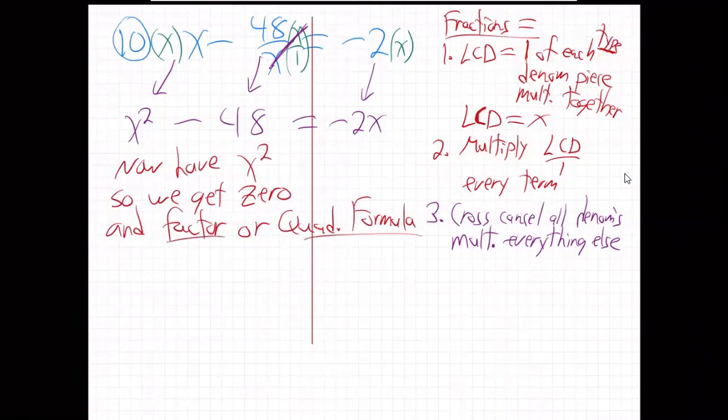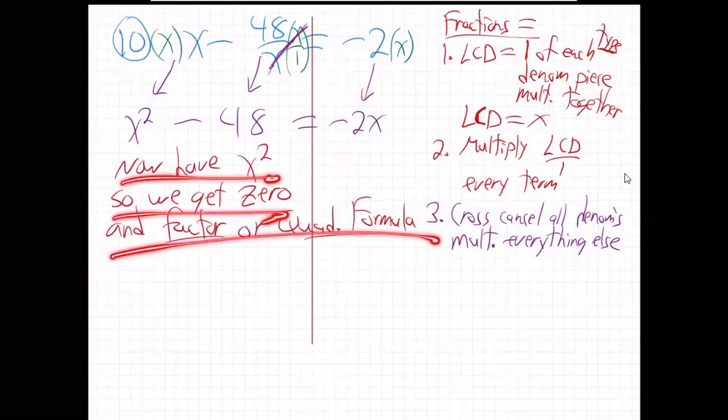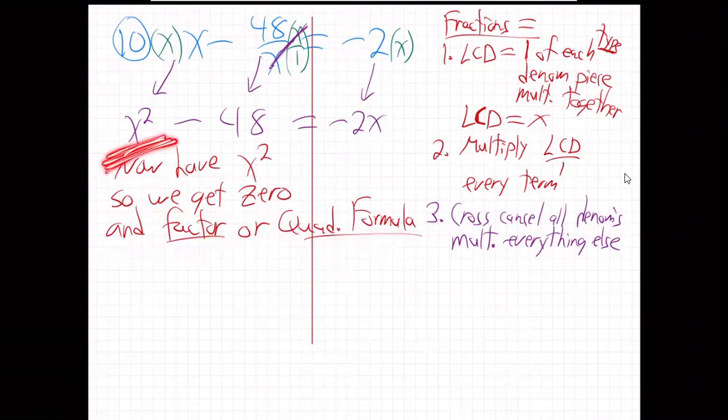Is that making sense? So you want to kind of get in the rhythm whenever x squared rears its ugly head all of a sudden. When x squared pops up on the scene, even in the middle of the problem, even when there wasn't x squared to begin with, if x squared pops up somewhere partway through a problem, we had that earlier as well, you need to go right into your mode. You need to know exactly what, because that's going to come up throughout the entire course. And it needs to just become a knee-jerk reaction for you. Oh, x squared, get a 0, and either do factoring or the quad. When you see x squared, you just think knee-jerk reaction. Get a 0, either factor it or do the quad.